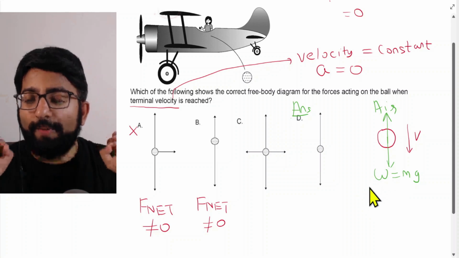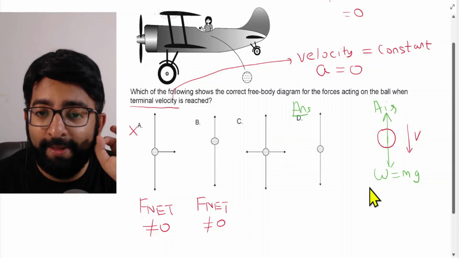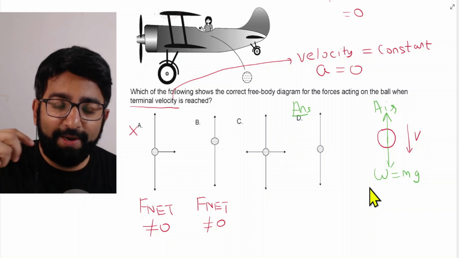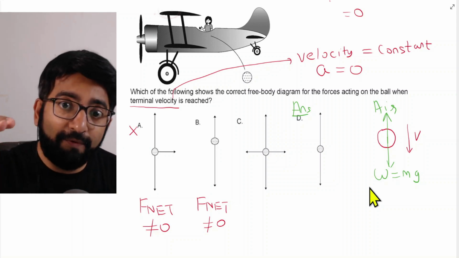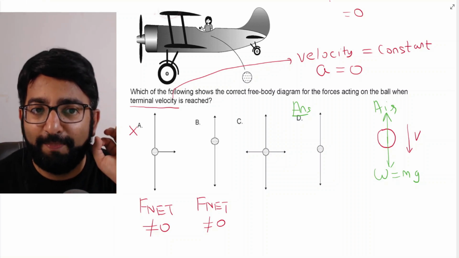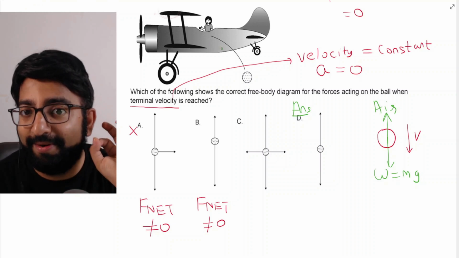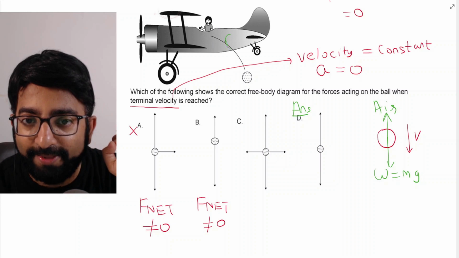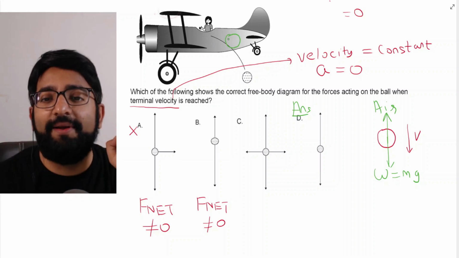Now, there is one common error which a lot of students make. They think, what about the aircraft? The aircraft is going towards the left hand side. So even the ball should feel a force going towards the left hand side. So that is partially true. Why partially true? Let us analyze when the ball is inside the aircraft. So let me draw. Let's say we have a ball inside the aircraft.